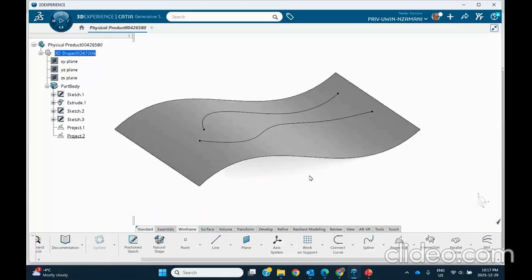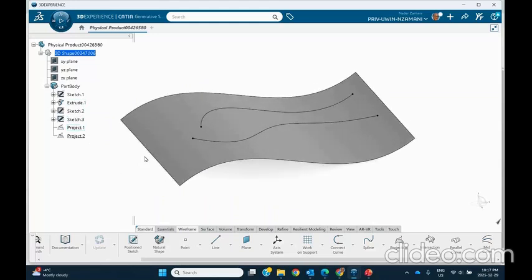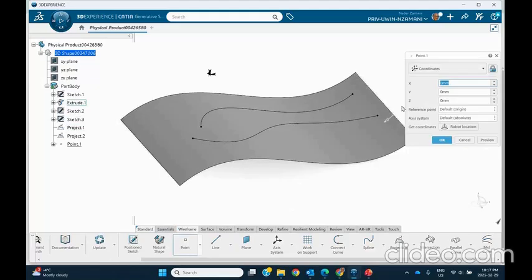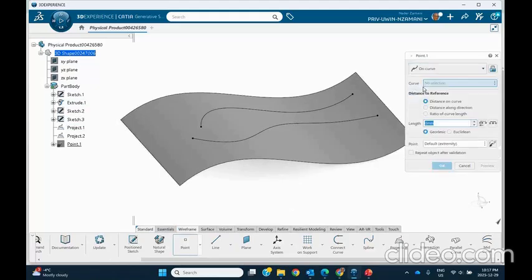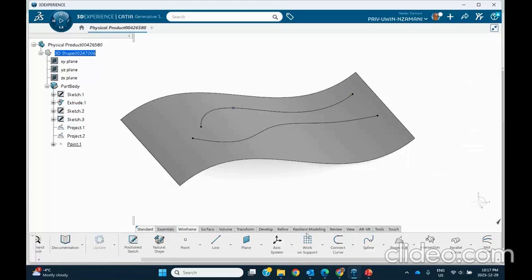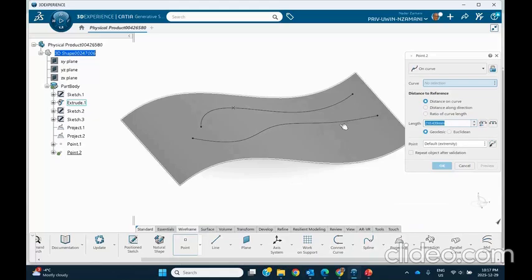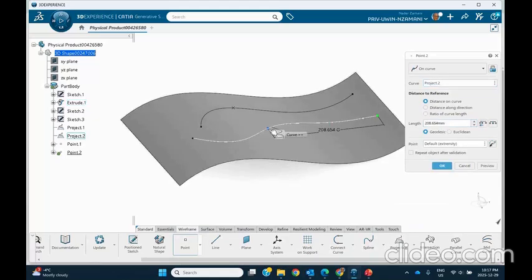Okay. So let me select 2 points on these curves. Let me, for example, go ahead and say point on curve, on that curve. Okay. How about a point like that? To another one, another point on that projection, maybe something like this.